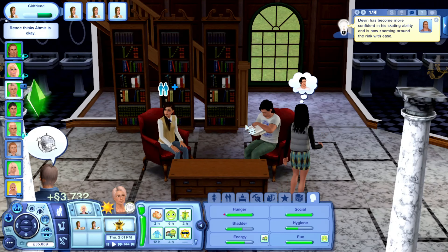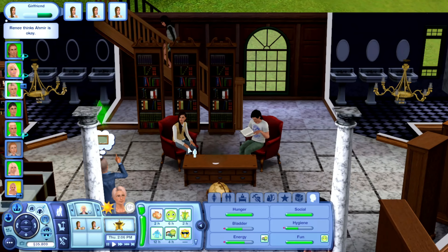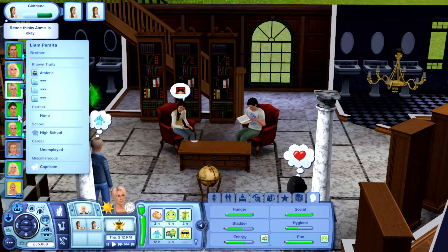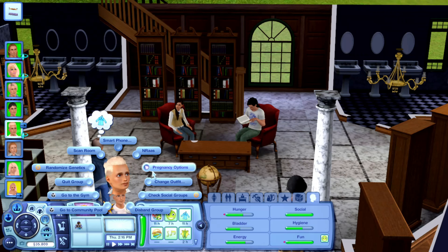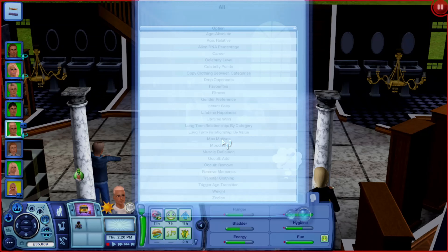Check her family tree. Her parents are old - yeah, her mom died. That's kind of a big deal, actually a huge deal. Now this is all clicking. We need to really console her because now I feel really bad. And now we need to work on finding Reese a boyfriend - that's kind of a big deal. Now I want to check Liam's gender preferences just to see. I was about to get him pregnant, guys.